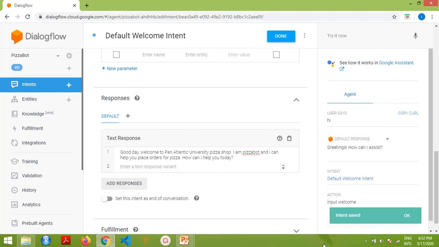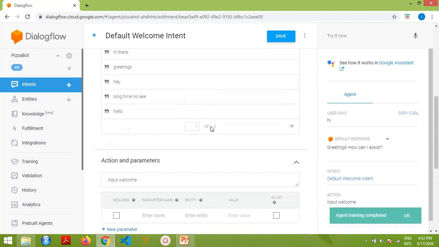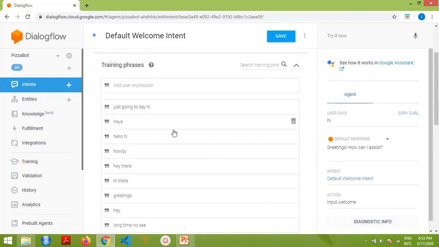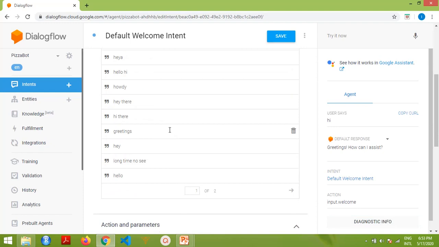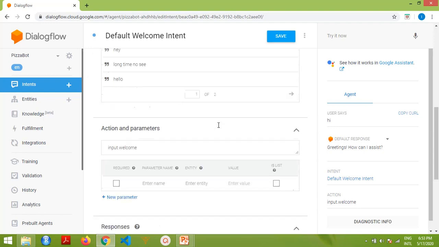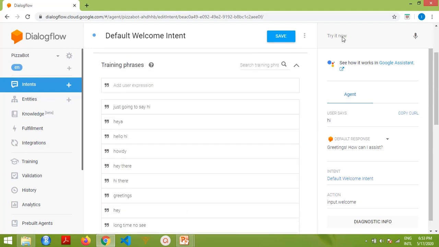So intent saved. So we have to retrain our agent. Now also remember, the more training phrases you add, the smarter your bot becomes. So if you feel there are other ways a user can interact with your bot, feel free to add more user expressions. So once we are done with this, we can try our bot again.